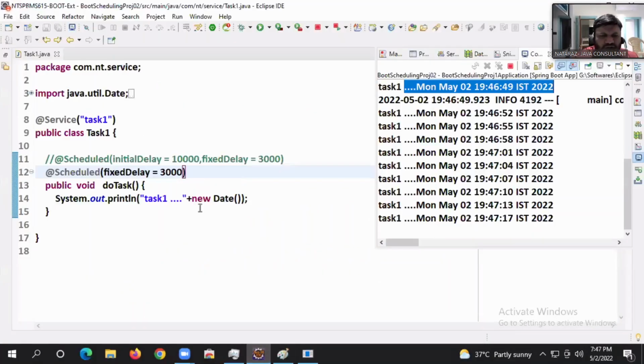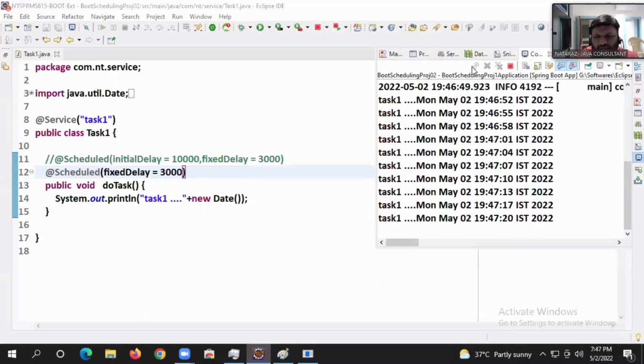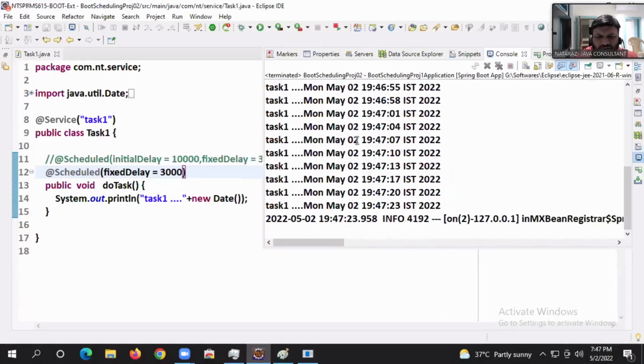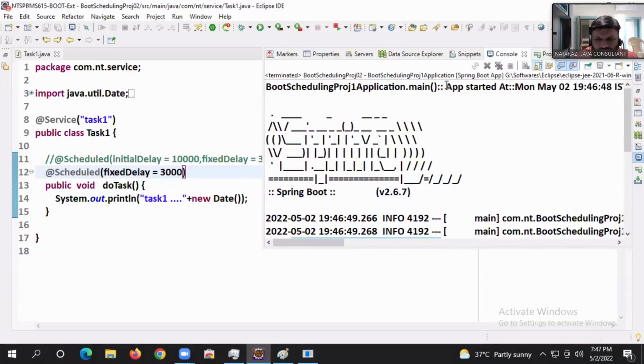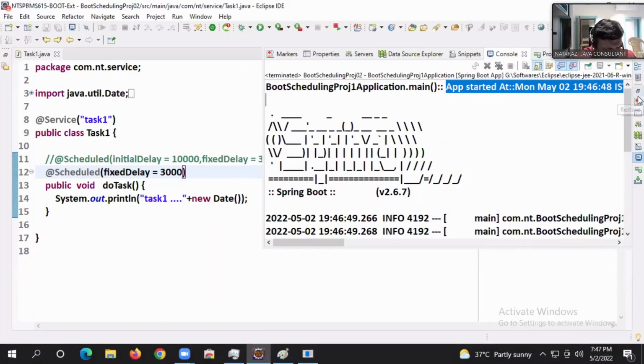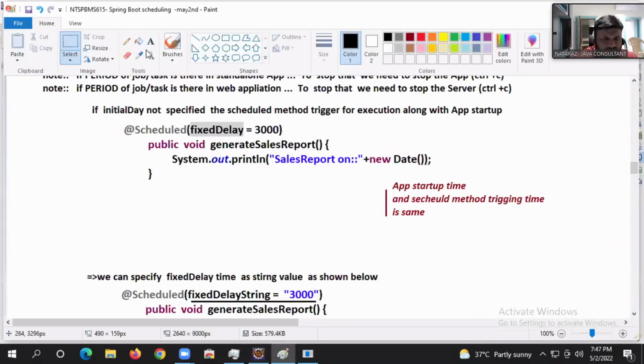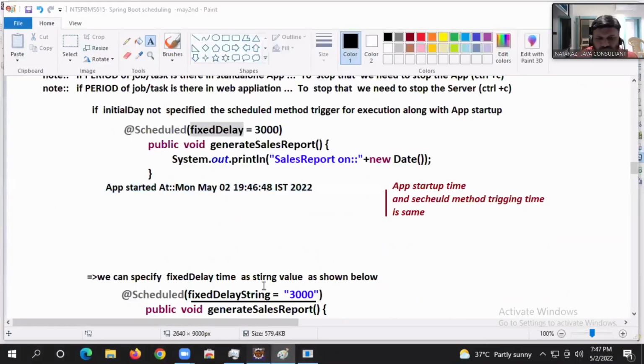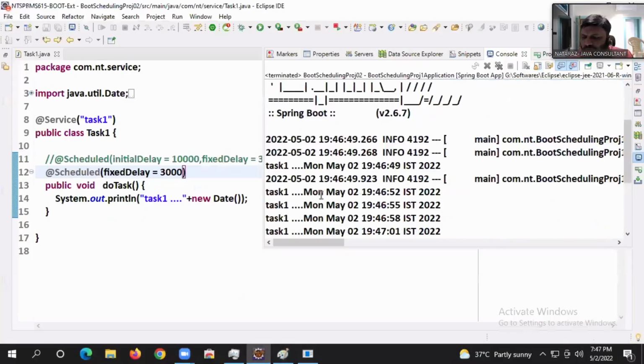Yeah, the app start time and the first execution time are the same. The application started here. And remaining things you observe.